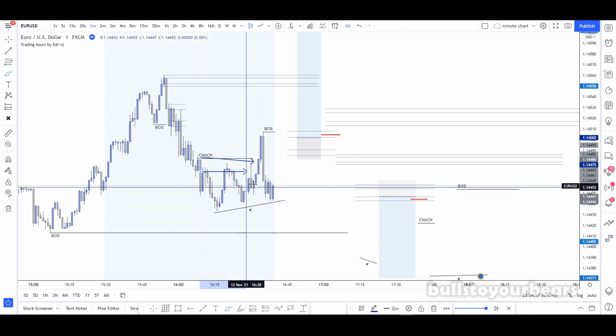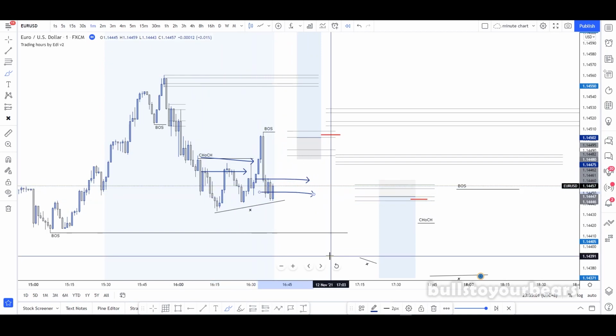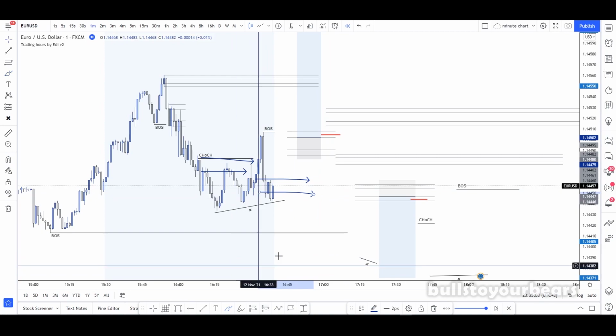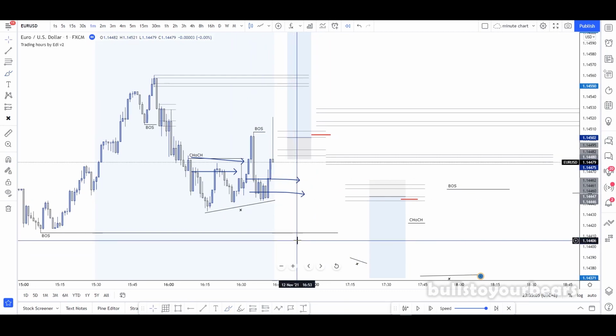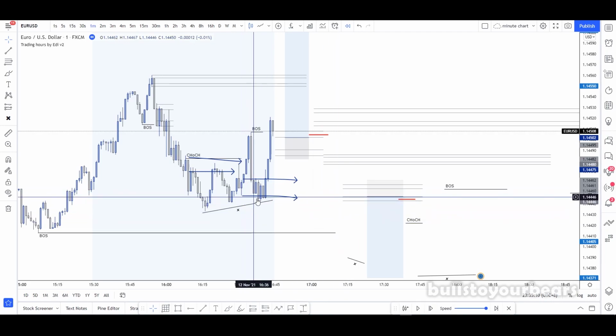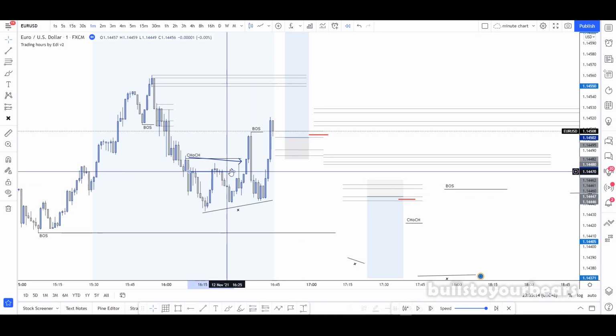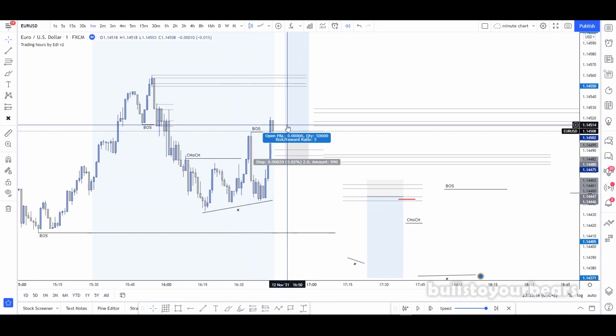From here we have a first change in character, so we see the supply zone fail, and then we see the demand zone start to hold. We go candle by candle, right? Make sure your stop loss is slightly below, because this is the 1 minute chart. Make sure it's slightly below, you would have been tagged in here. Then you place the buy.